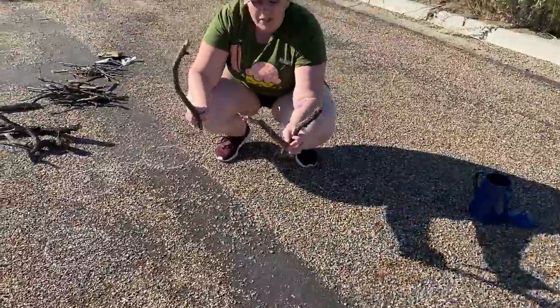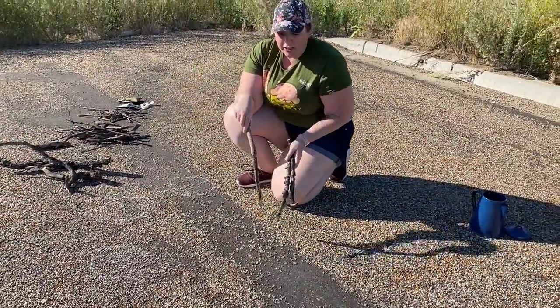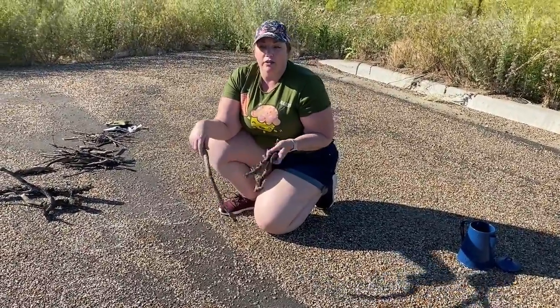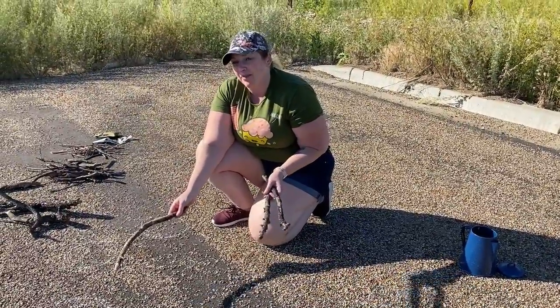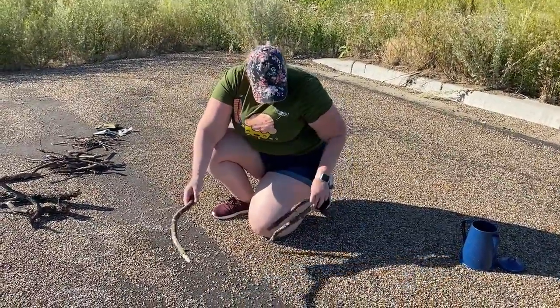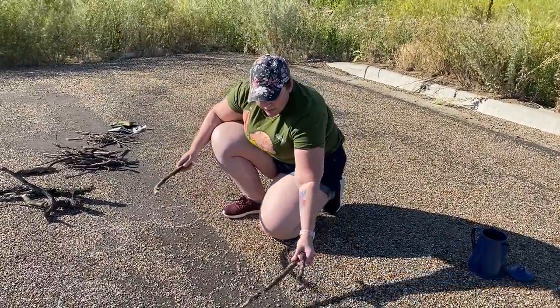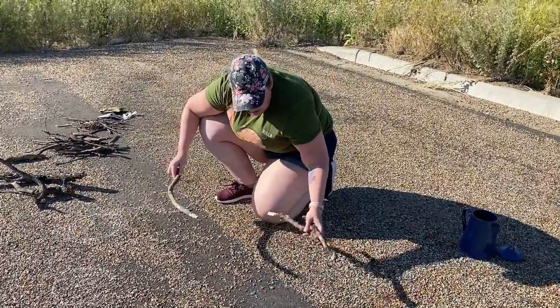Alright, I'm going to build an A-frame. As you're kneeling by your campfire site, you always want to have 3 points of contact. That way you don't accidentally lose your balance and fall over, bad things would happen. So you can see I've got my knee and both feet firmly on the ground, so I've got my 3 points of contact.